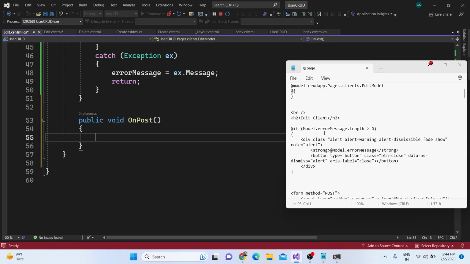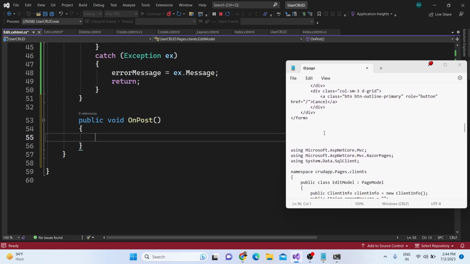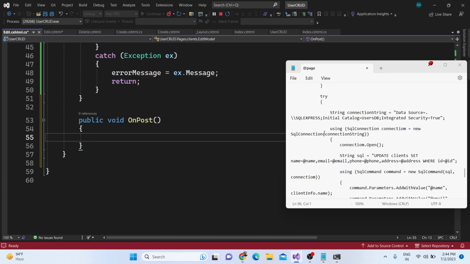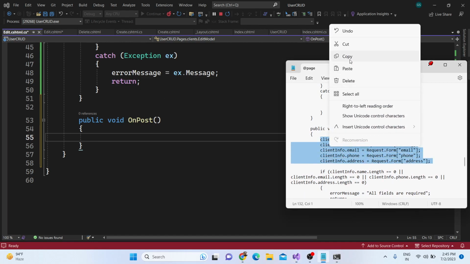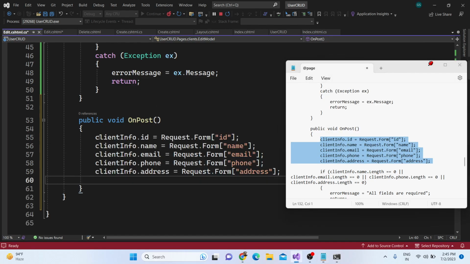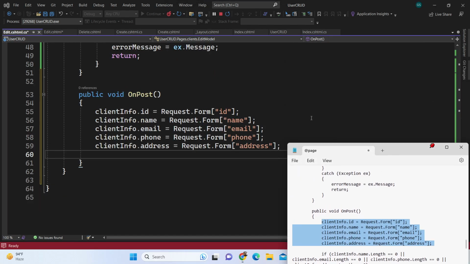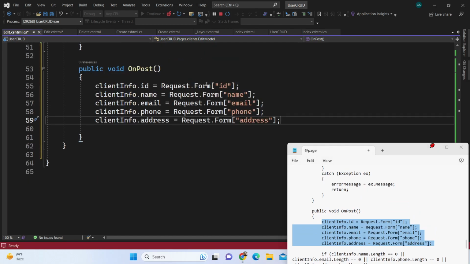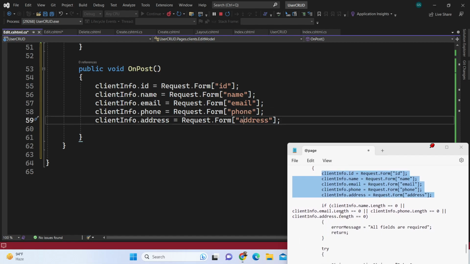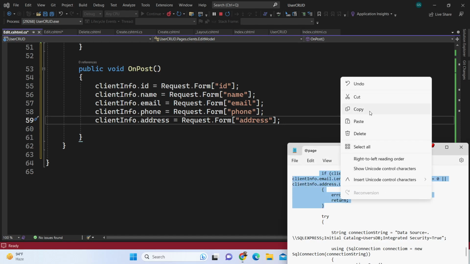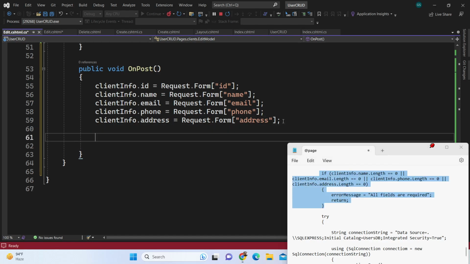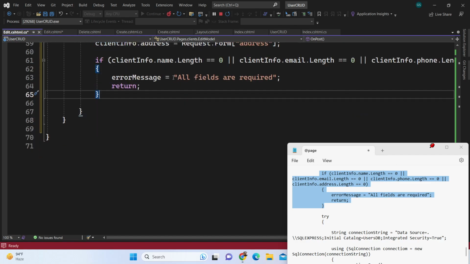So inside our post request, guys, we will basically get the information which the user submits using this request form parameter. We checked out earlier also how to do this. So request.form, ID, name, email, phone address. After that, we will simply use the same logic, guys, the if statement. If the user hasn't entered anything, we will simply say all fields are required, that's all.